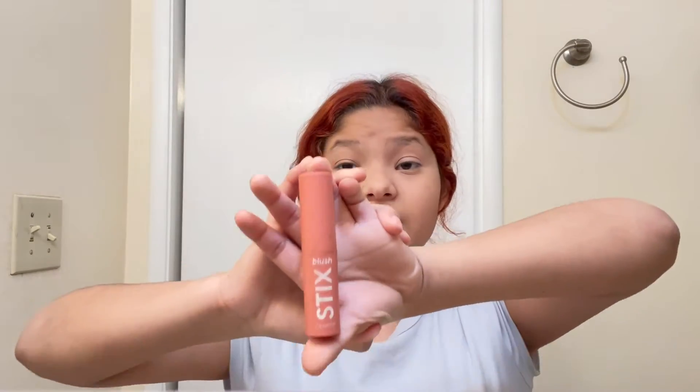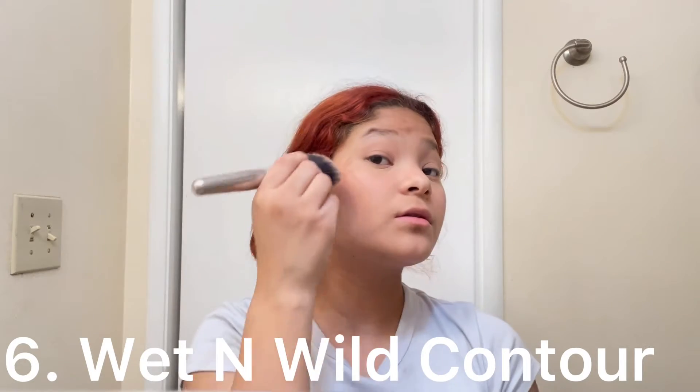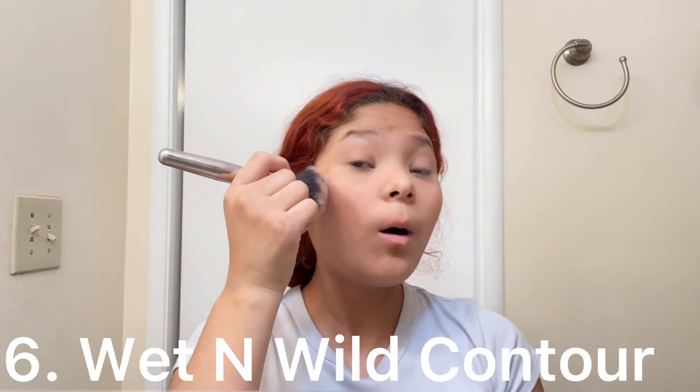For blush, I use the color 24-25-8 and it looks like this. It's very easy — you're just going to go one, two, three. I put it in two dots and then just rub it with my two fingers. I'm going to get my contour brush — my shirt is dirty, that's okay because after this I'm going to take a shower.